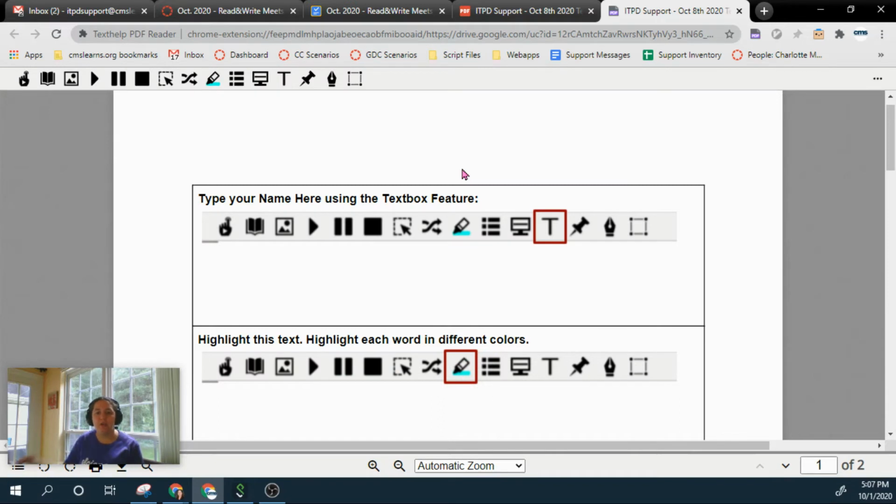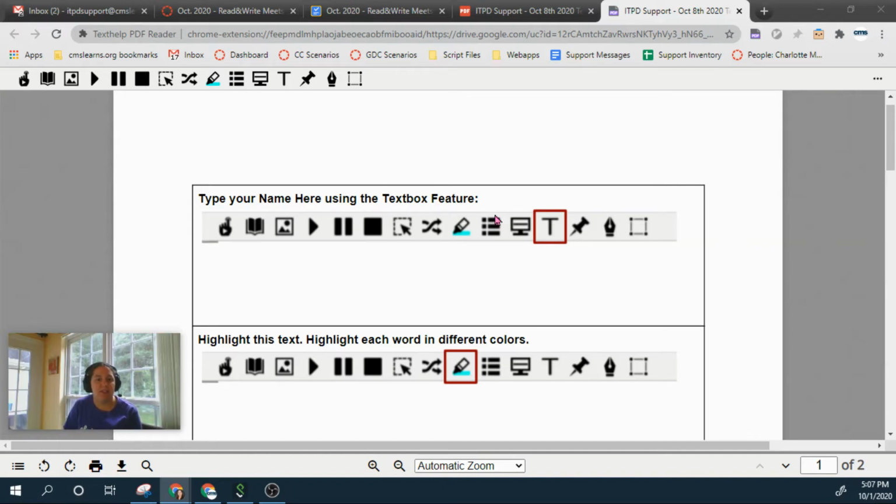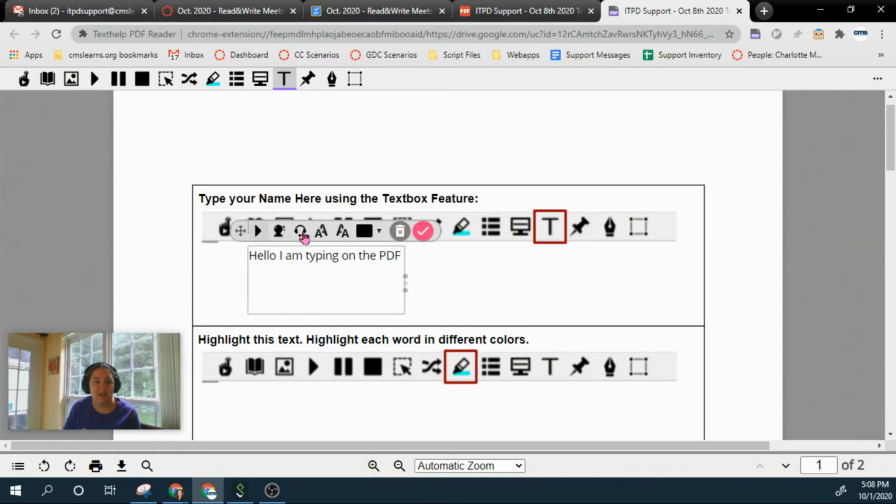Okay, so now I see I have a bunch of tools up here, and then down here I also have some tools that I want to pay attention to, okay? So in this first one, it wants me to type. So I'm even showing you on this how to do that. So I'm using these tools up here specifically. These are pictures on my PDF that are just walking us through the process. So in order to type, I use the T feature. So I'm going to go up here and click on the T, and it's called a typewriter, and then I click where I want to type. So, ta-da, I can type.